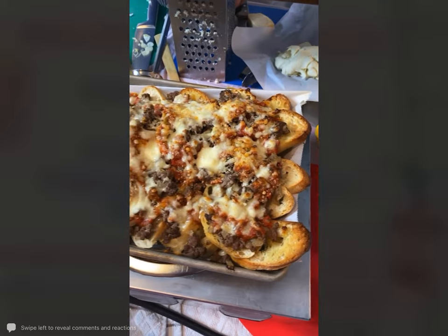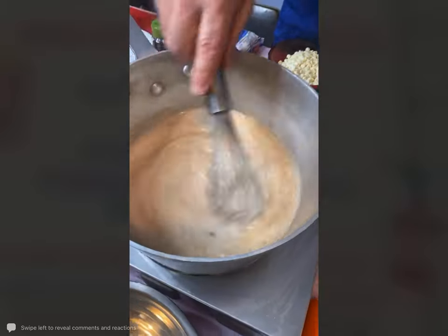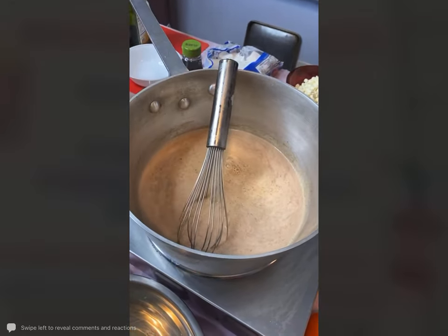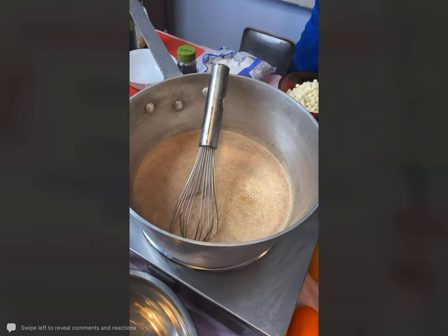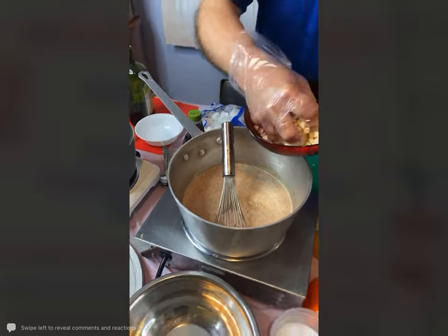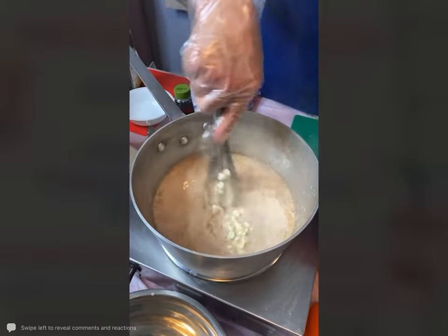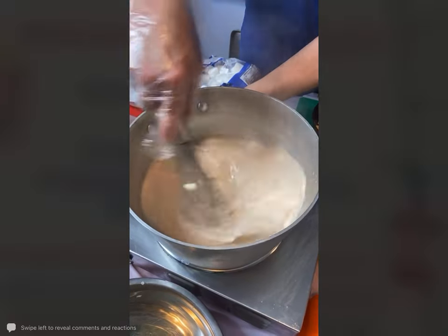This is getting pretty hot right now, so I am going to add in the white chocolate. For this recipe, if you're using six cups of the milk, you would put in one of those 12-ounce bags of white chocolate. Typically around the holidays is the time to buy it. I'm turning it off and just going to add in the agave — one tablespoon of agave. Nothing's sticking; it just melted really well. This is going to have such good flavor to it.